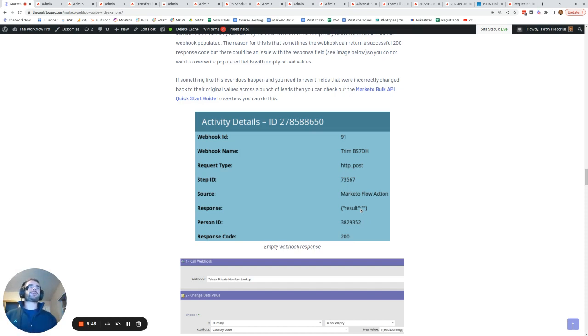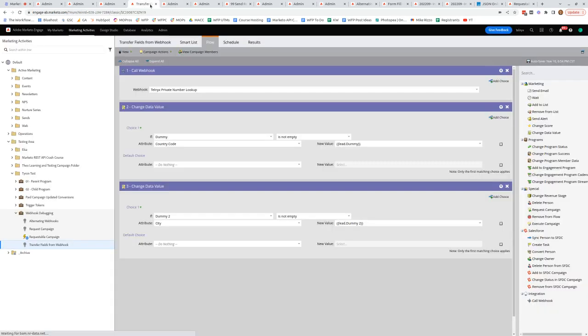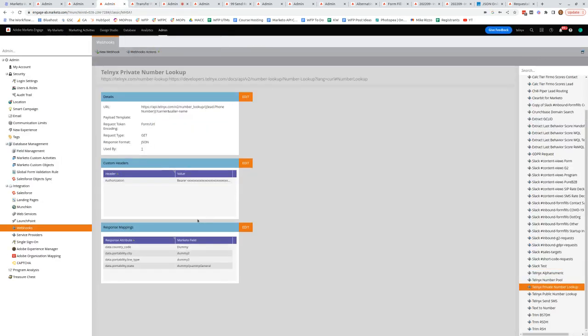So I've had issues in the past where this happened and fields that were populated were being overwritten because the webhook returned an empty result. So that's the danger. That's the danger of using the end fields or the desired fields in here directly, because if these webhook response values come back as empty, then they could overwrite these fields.